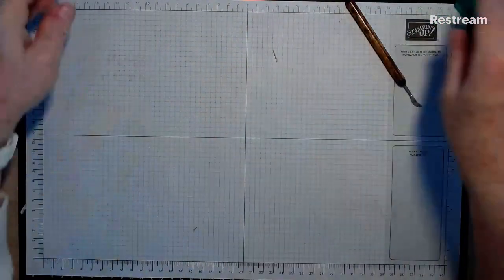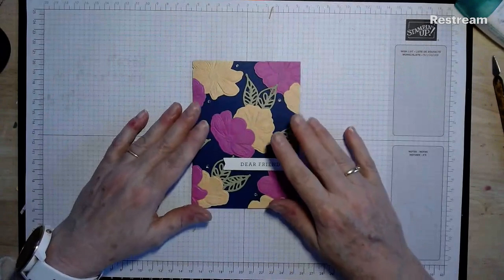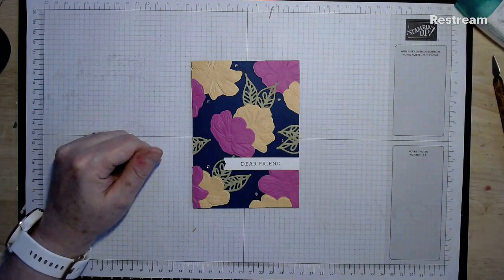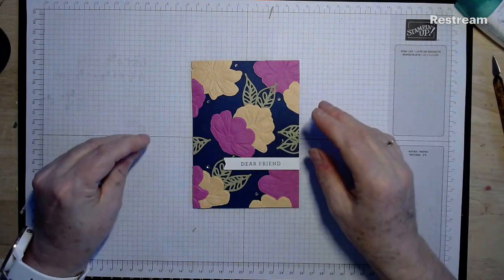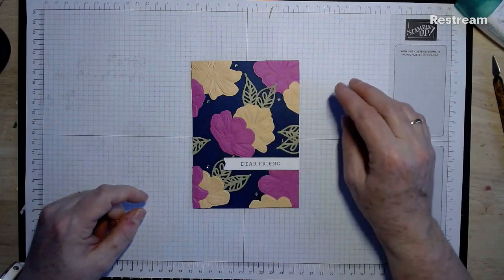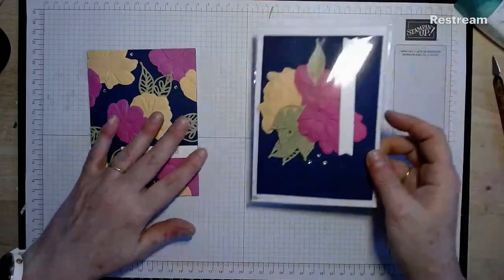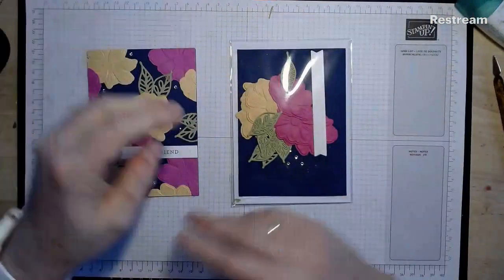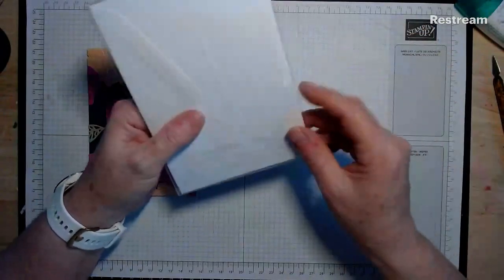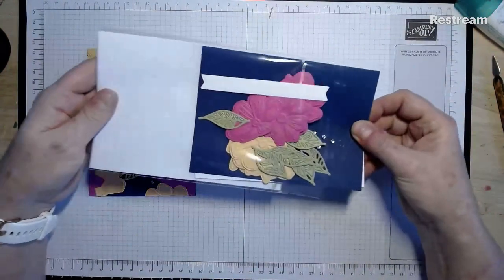Which one's card number 2? All right, we'll do our little colourful blooms one. This is one that uses the bloom hybrid folder, which is really awesome. And if you fancy the look of this, I'd suggest you grab it. It's actually a hybrid embossing folder in that you fit the die into the embossing folder, and run it through your machine, and it cuts and embosses at the same time. So no cutting plain die cuts and then running them through the embossing folder and sometimes missing the spot, and sometimes having to go through twice. You can actually just do it the once and you get these really pretty blooms out.